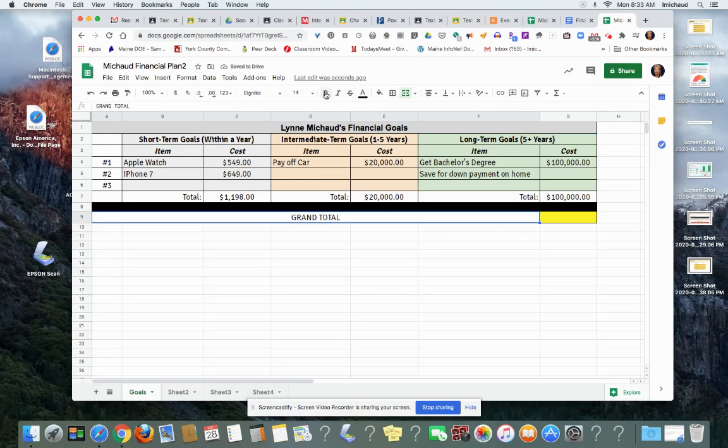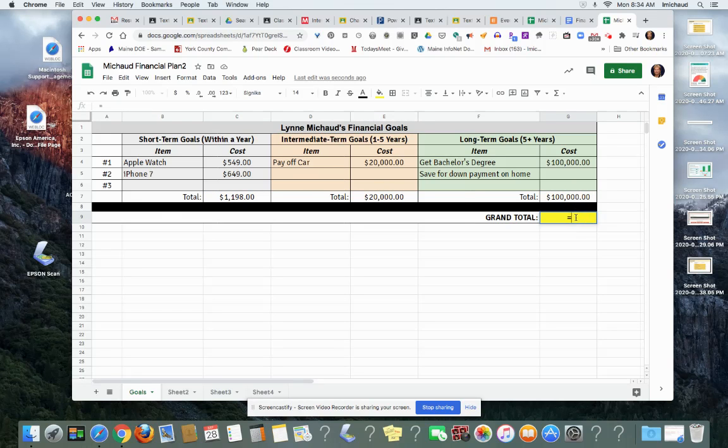Now we need a grand total here. So the grand total is going to be the amount of your short-term goals plus the amount of your intermediate goals plus the amount of your long-term goals. So we're adding 3 cells, but they're not adjacent. Therefore, you do not use sum. You're going to add up C7 plus E7 plus G7.